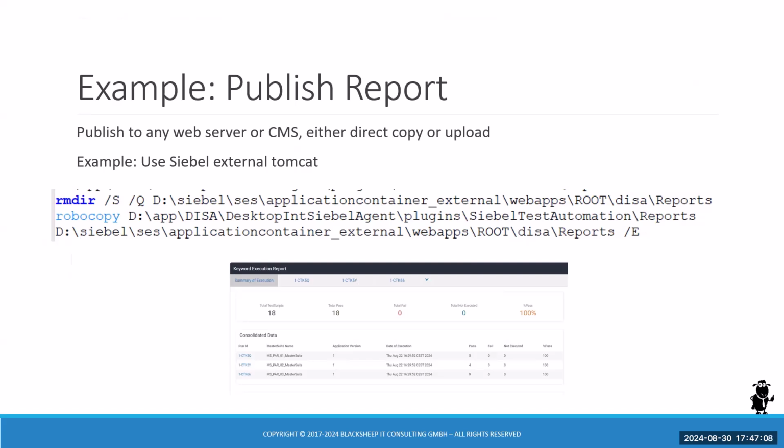We are working on a production heartbeat test that runs against production, less intrusive than the test environment. And there will be a daily report, or actually an hourly JSON file, published on the Siebel web server to be picked up by a monitoring system. So the monitoring system doesn't even have to call into Siebel, it just picks up the report.